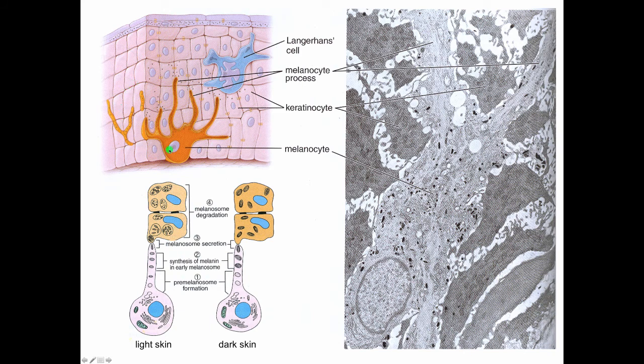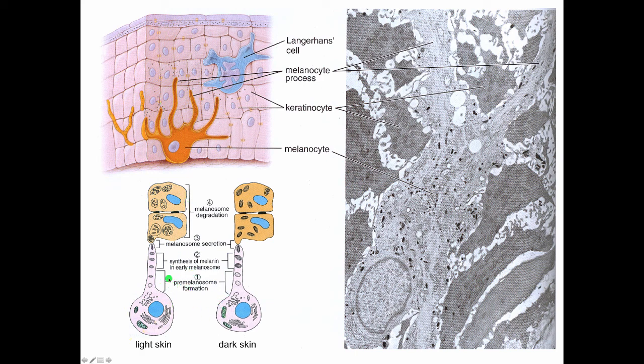This image shows melanocytes in the stratum basale. Here happens to be a Langerhans cell, but here's the melanocyte. Here it is at the electron microscopic level. Note that the melanocyte has all these processes, so sometimes it's called a stellate-shaped cell. These processes are going to bud off melanosomes by a cytokine secretion, and these melanosomes are going to be taken up by the neighboring keratinocytes, and that's shown on the bottom image here.